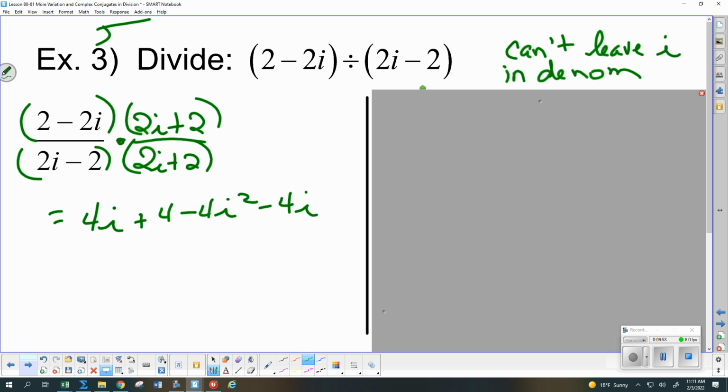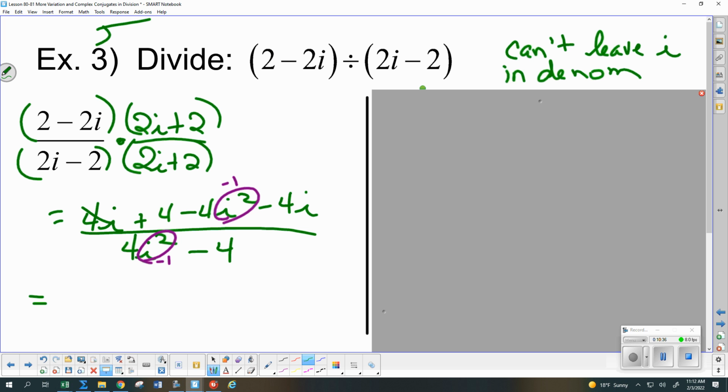Everybody good with that so far? And denominator, what am I going to get with my denominator, Austin? Well, let's leave the i squared in there for right now, just to make sure everybody follows. So the 4i squared minus 4, and then both of those i squares are really minus 1s, which means that we have what in the numerator? Somebody help me out here. What do I have in my numerator? Ricky, what do I get?